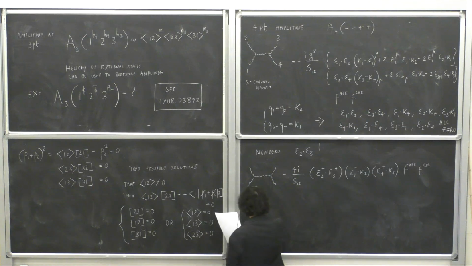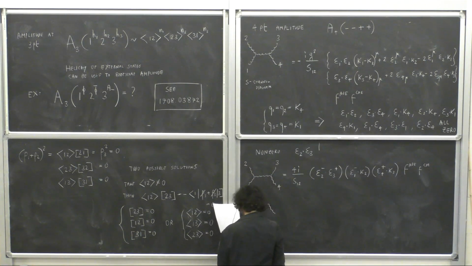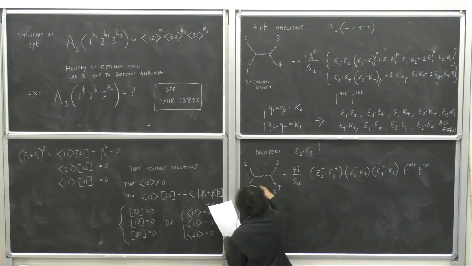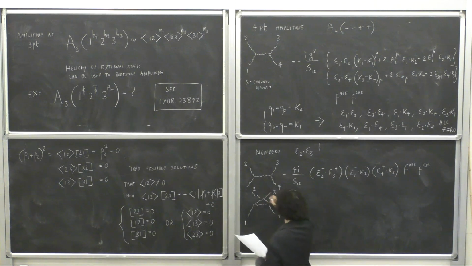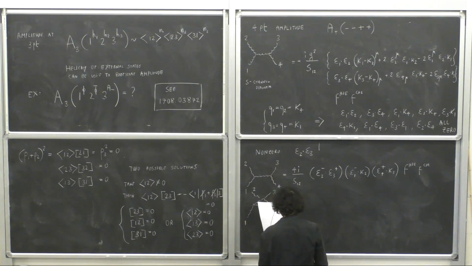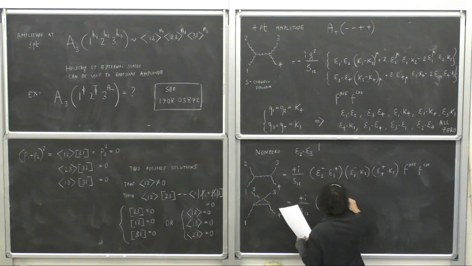Okay, and you have also another non-zero diagram, which is represented as, so let me just put labels here: 3, 4. This is 1, and here this is 3, 2, and this is 4. So this is the one obtained by essentially flipping the 1 and 4 or 2 and 3. And this is equal to, again, 4i s13. This is the only non-zero combination or contraction of two polarizations.